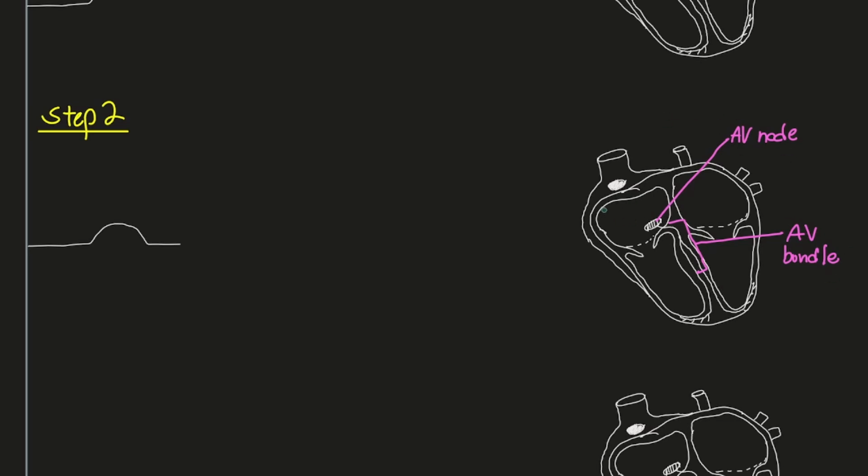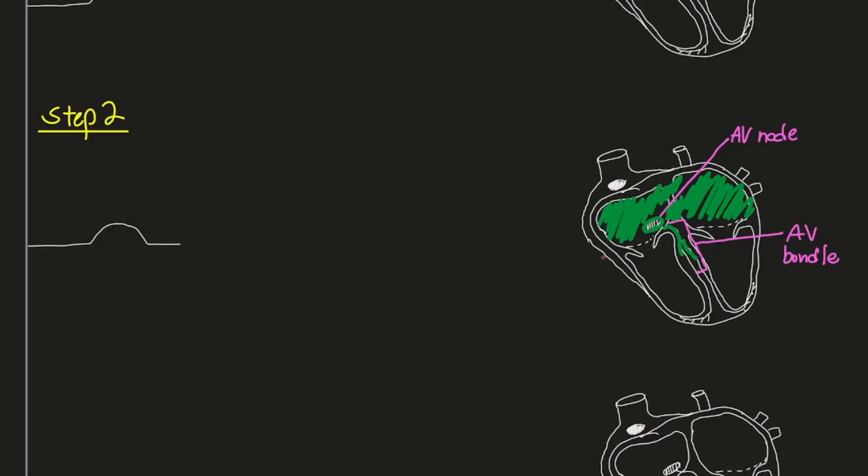So our conduction will be, again, our atria, and it will have conduction through our AV node as well as our AV bundle. But in step 2, it hasn't conducted all the way down to our apex yet. So it has not reached down here yet. Not yet. Now what does this conduction of our depolarization event do to the heart?